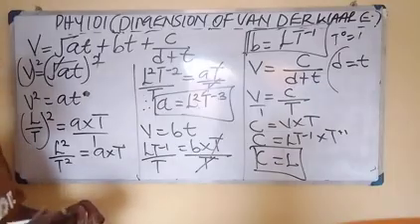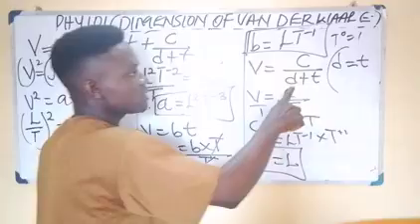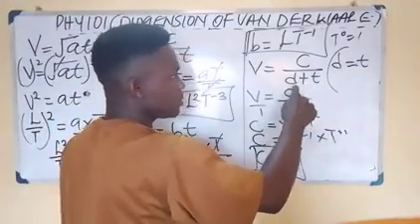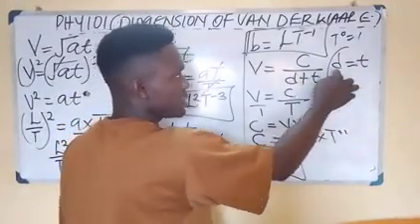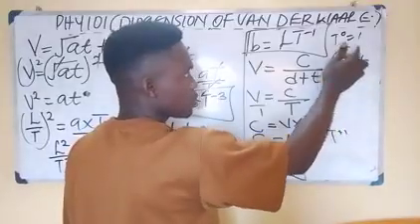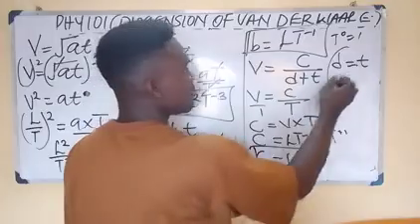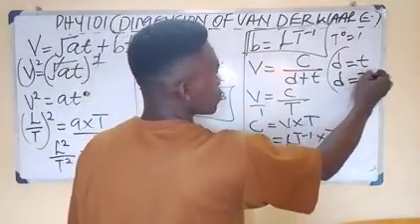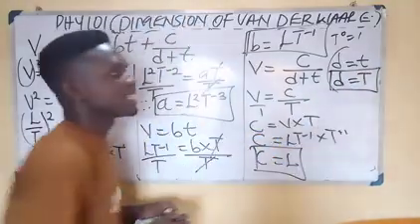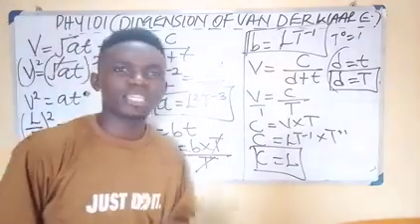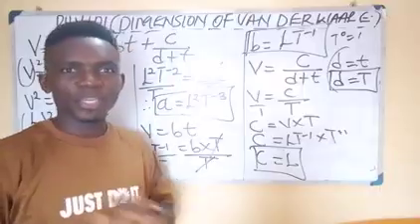Just L. Alright? To proceed further, if I'm having D plus t, and I told you also that D is equal to t or t is equal to D, therefore, the dimension of D is just equal to T. Did that shock you? That is how it is. Very, very easy.